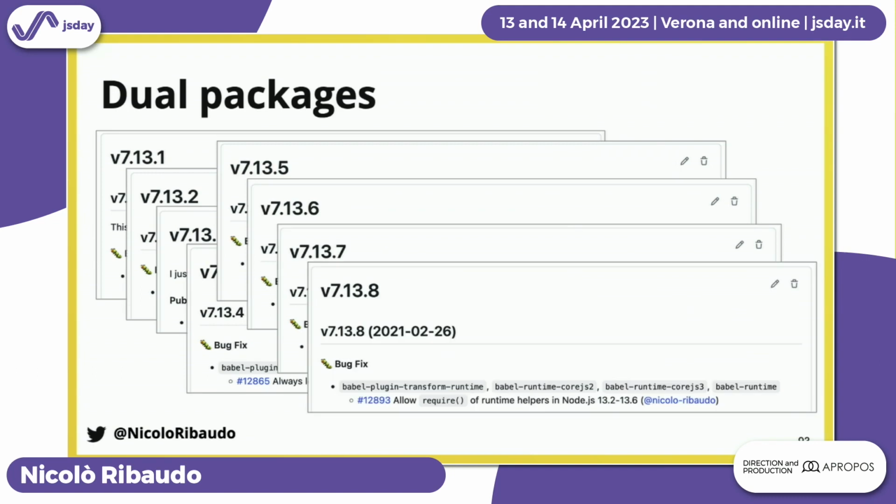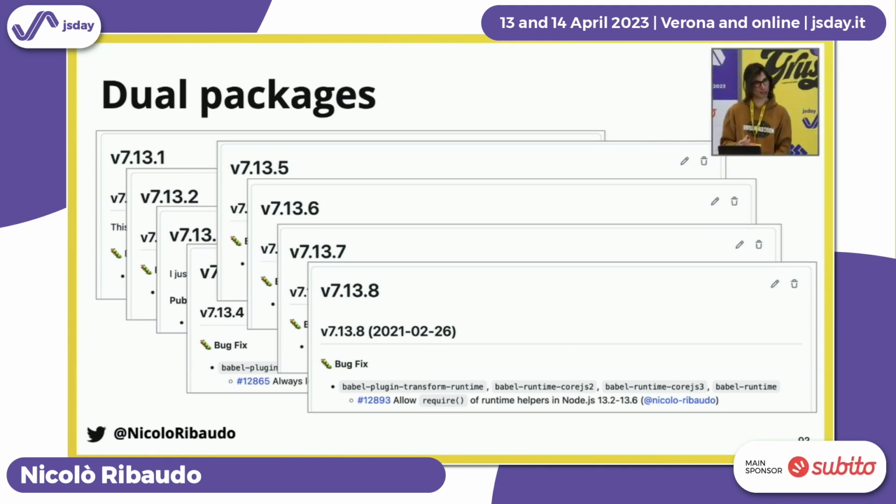It works now. It's a dual package now. We fixed all the issues. And you can see that the cases are very narrow, for example, this last release was fixing only using require in a very specific set of Node.js versions, from 13.2 to 13.6. There were bugs with very specific, old versions of Webpack, all different random stuff.